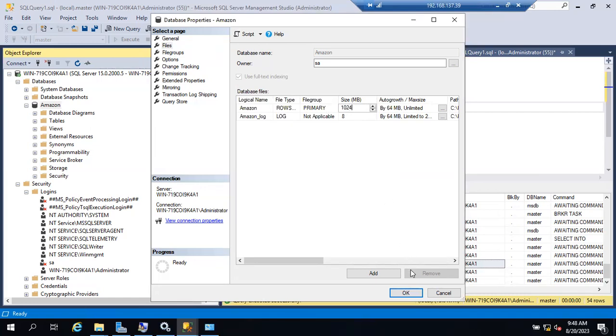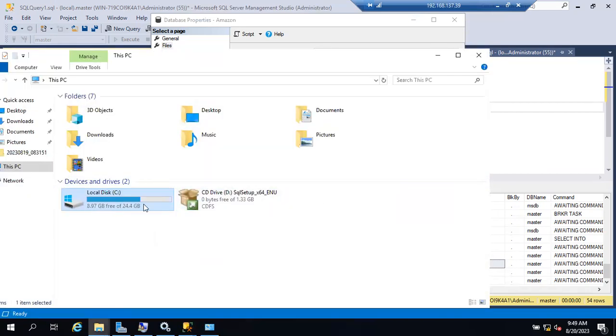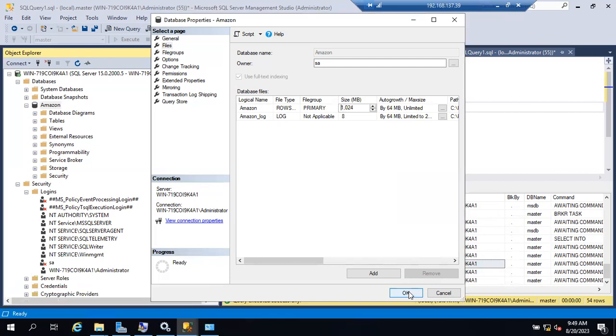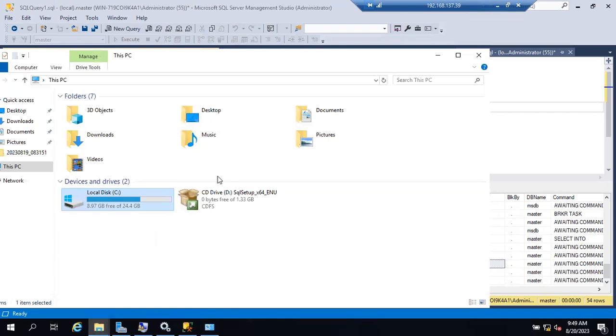It will allow you. If you click OK, see now, check here. See how much free space is there now. How much free space is there? 8.97, right? Now click OK. Right, now check here. 8.97, right? Refresh. 7.97. 1 GB consumed. Like this, if the data file is growing, the free space is going to decrease. At one point of time, the whole free space will be used up. Then there will be no free space to extend. In that case, you have to extend the drive.